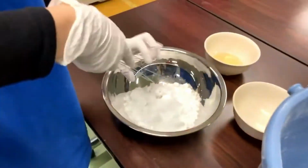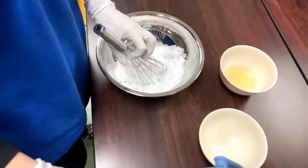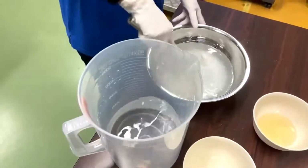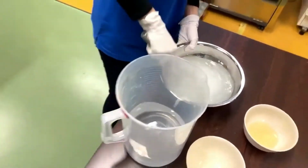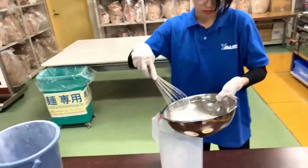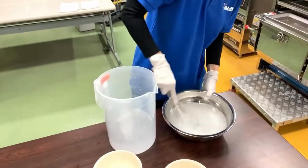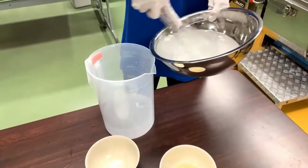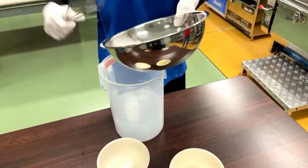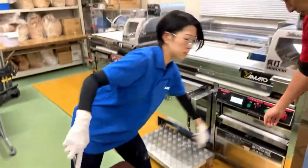So you have to dissolve this salt thoroughly, completely into the water. That's a bit of a tough job. You have to completely dissolve it, so watch how she's doing it. You have to make sure that all the salt is melted.